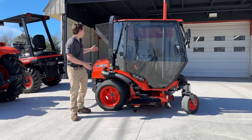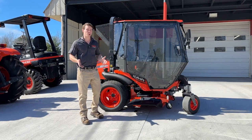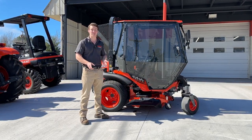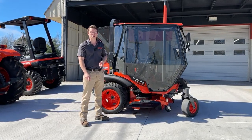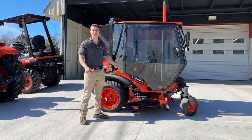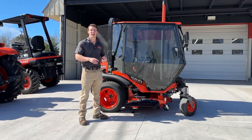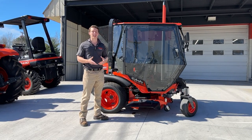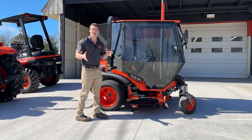With the AC unit on the back, this is going to keep you cool when you're mowing your grass. There are some pros and cons to it, but not many cons. Realistically, the only cons are going to be price — you're talking about $12,000 to $13,000 because it's got the AC system and poly scratch-resistant doors. It is fully tinted and visibility is great. The other con is a little bit higher center of gravity, so if you have a lot of hills and slopes, all this extra weight up top makes it a little bit more tippy.